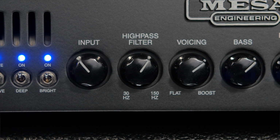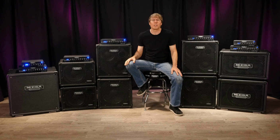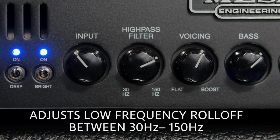The next new feature is something we're very excited to introduce on the D800 Plus. High-pass filter controls can be useful and musical in both live and recording applications, while also performing a valuable role of protecting your speakers. For bass-heavy styles, especially when using overdrive and distortion, the high pass adds control and accuracy in low frequencies without sacrificing punch and impact.